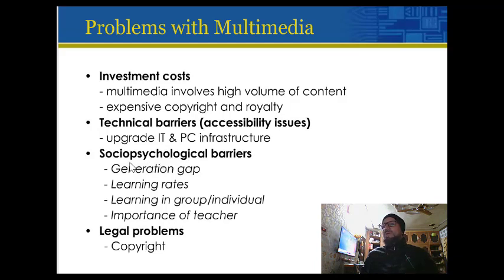Then there are socio-psychological barriers like generation gap, learning rates, learning in groups, and individual importance of a teacher. Because even if everything comes in multimedia, you still need a teacher. So multimedia cannot replace the teacher. These are some problems with multimedia, and there are some copyright issues also. People usually copy others and produce it as their presentation, so legal problems can be there.